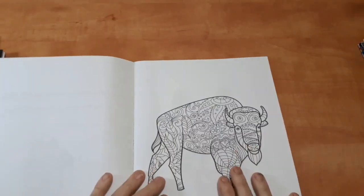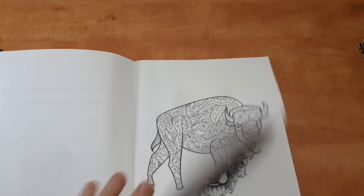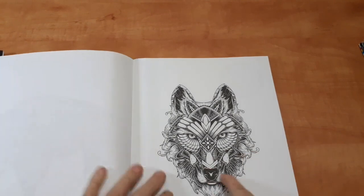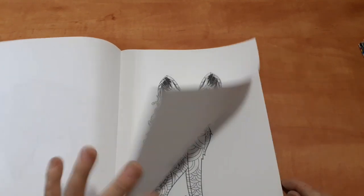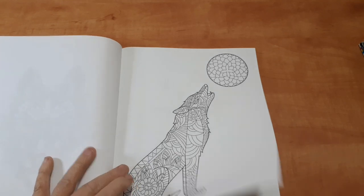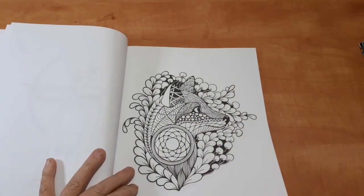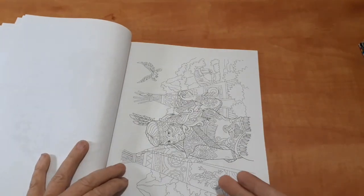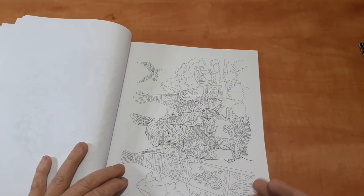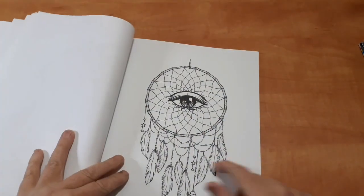This one has some kind of corny pages in it. But I do like them. I love this wolf. It's just absolutely awesome. See, that reminds me of something a little kid would color. That's okay. I like the fox. I'd have to use small detail markers. I like the eye.